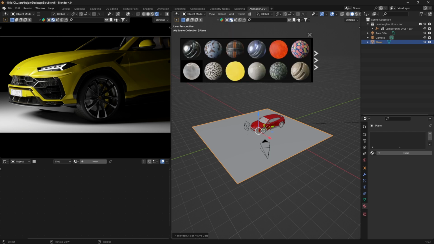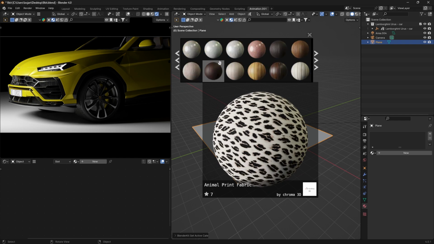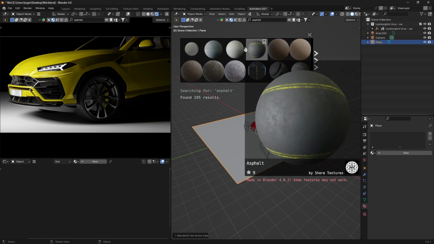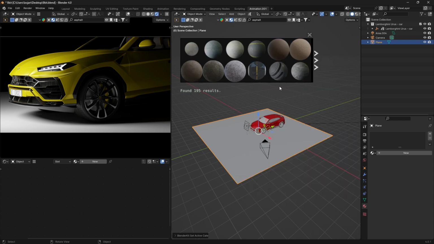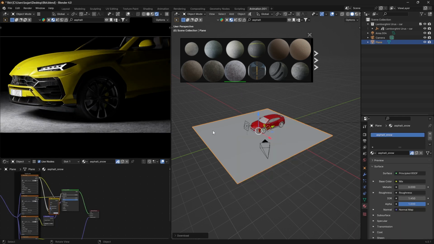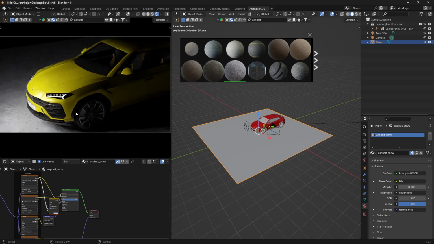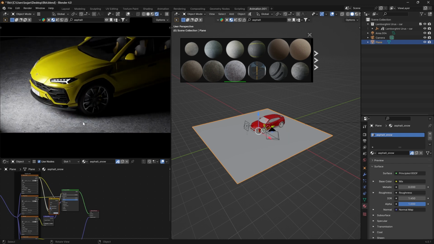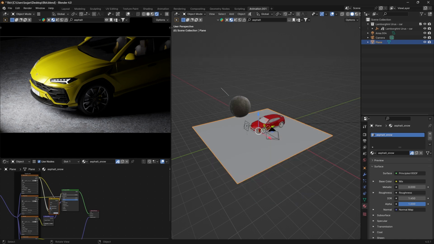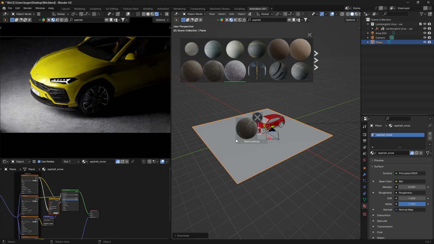Now let's move to materials. With materials, it's also pretty straightforward. You can scroll and pick material, or you can type in here, let's say asphalt. Hit enter, and then you will have asphalt. So I don't know, let's maybe choose this one. Okay, and now you can see that we have asphalt in our scene, but we can also do that by simply dragging and dropping this material on the plane.